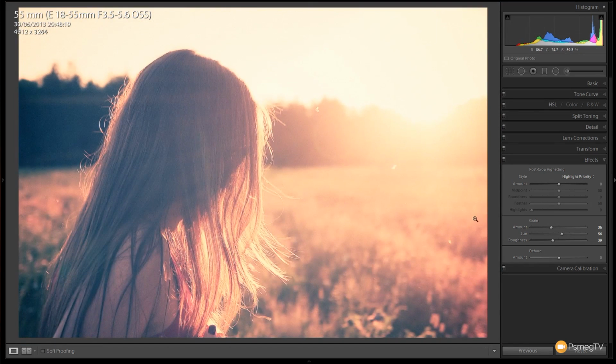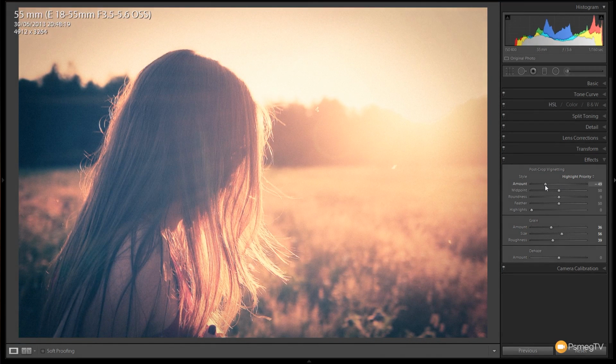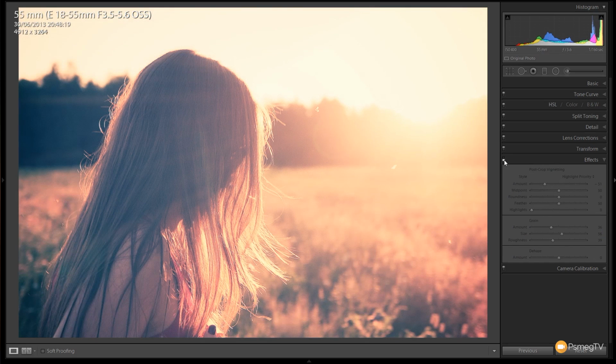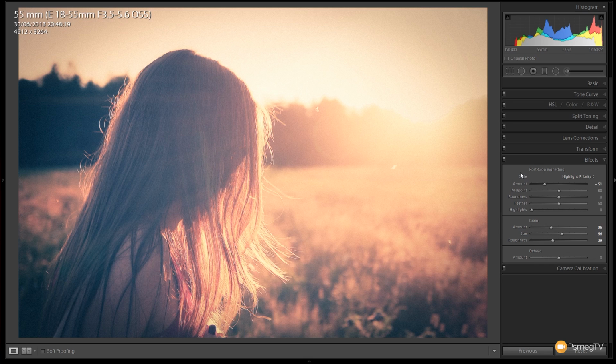And the other thing you can do if you wanted to is start to add some vignetting in there. So we could easily darken those edges off to get a little bit of drama to it, draw attention into the actual subject itself, adjust the midpoint, the feather, and so on. We can adjust all that if we want to. And again, let's take a look at before and take a look at after. So I think that's quite a nice effect.